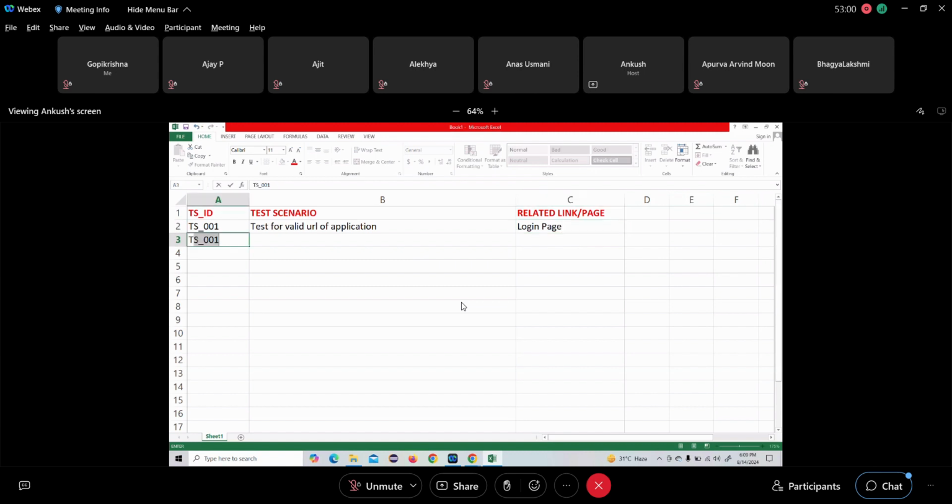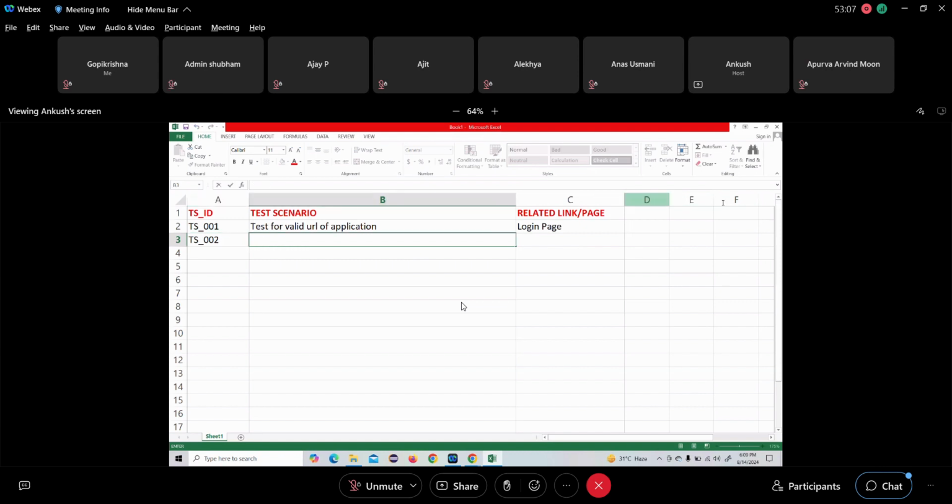Now second one. What is second one? Test scenario 002. What is second scenario? Tell me, online team. Test for invalid URL of application. So which page it is? Understanding?